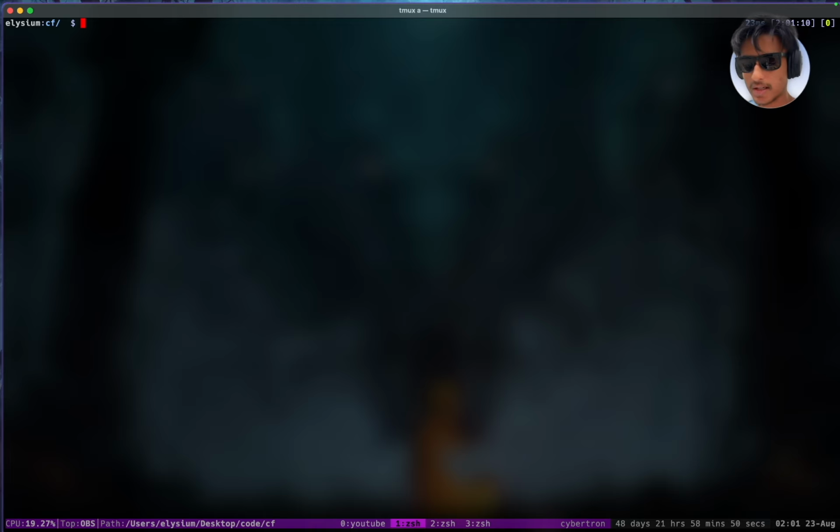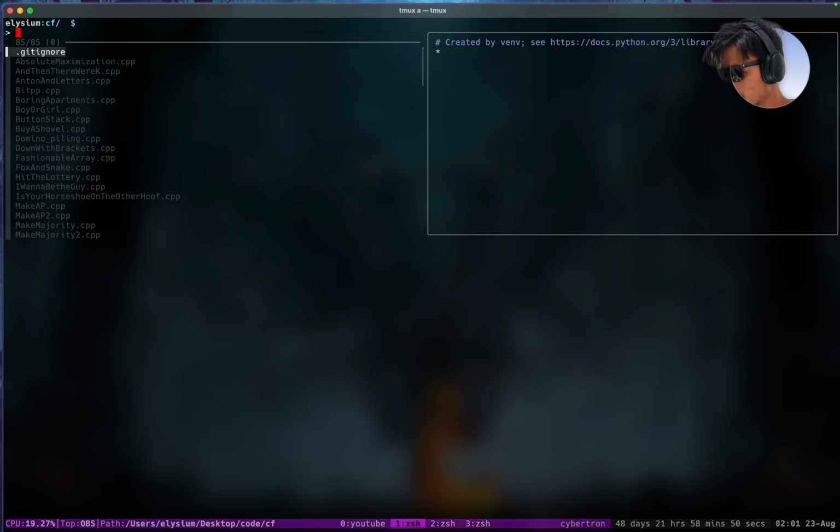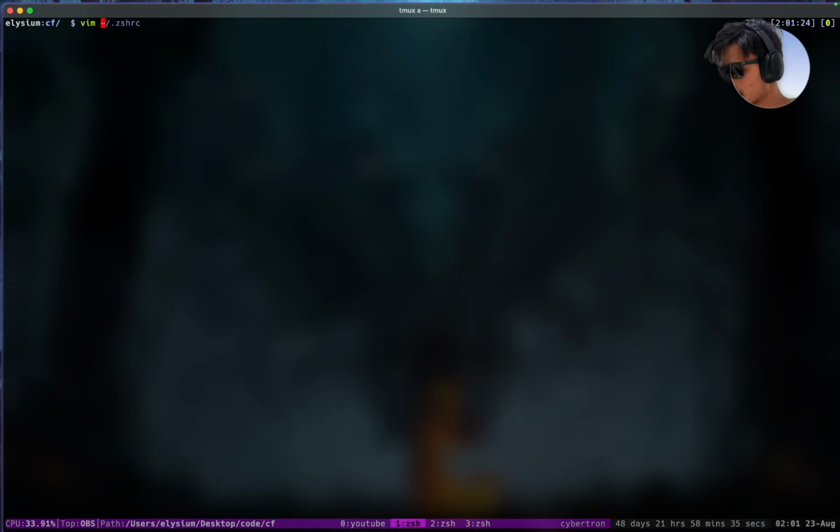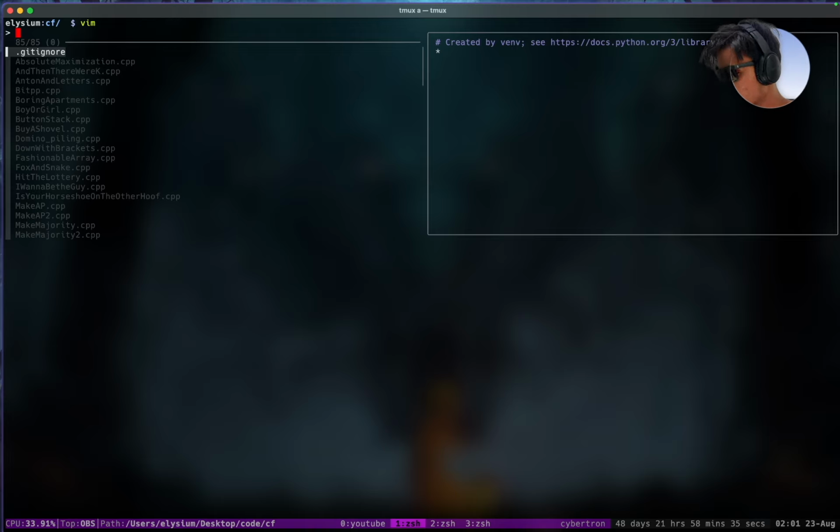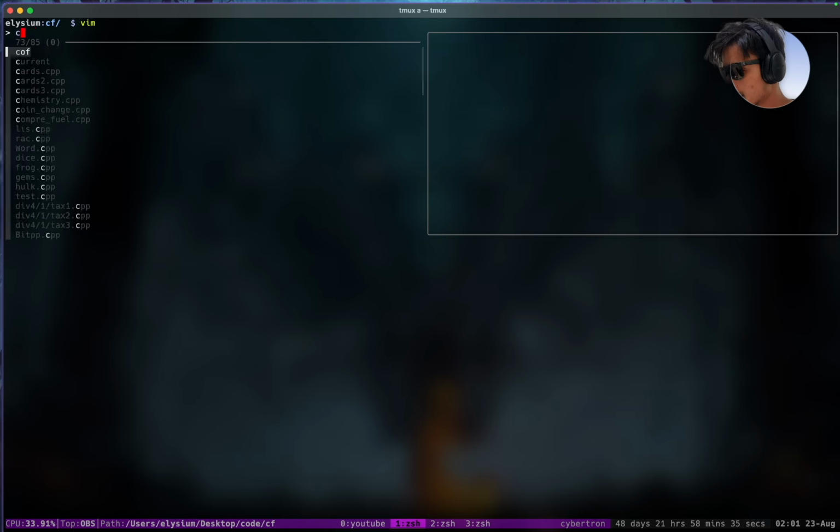And the next one would be Ctrl+T. Now this is a special one. I don't use it that often because I recently learned about this. I try to use it and it's cool, right? So basically you can use it whenever you need to provide a file name. So vim, and suppose I want to open a file. I can search for any file in this, right?